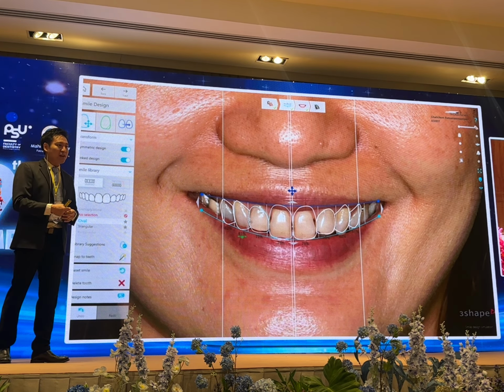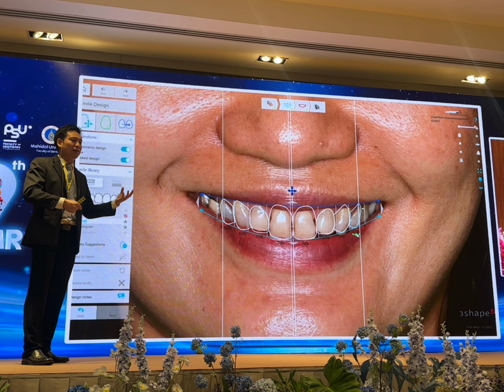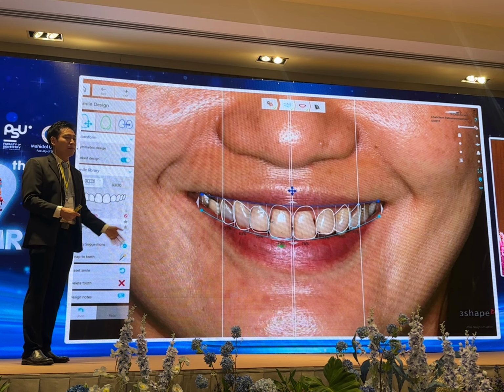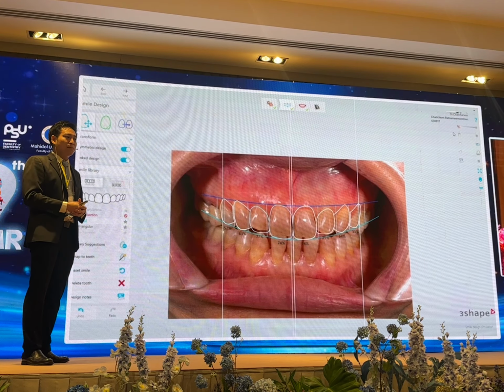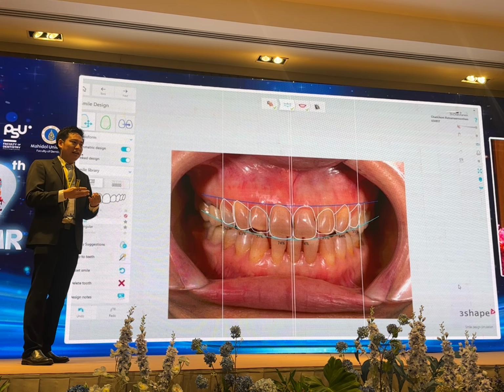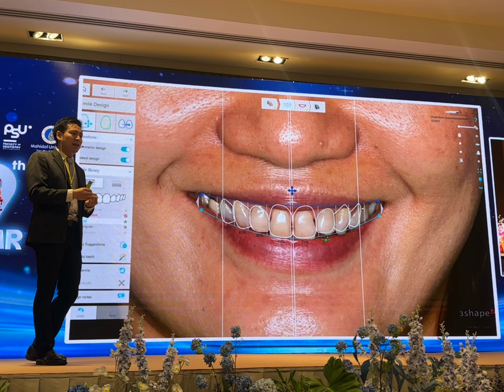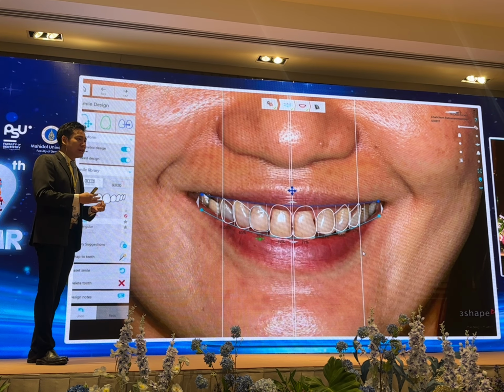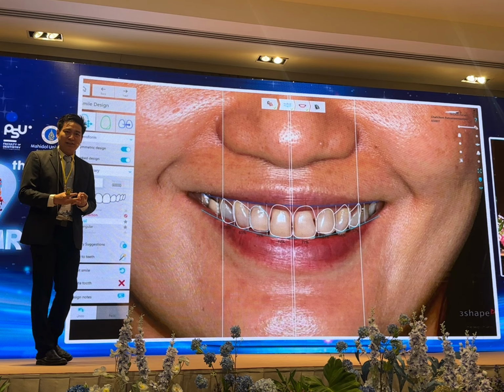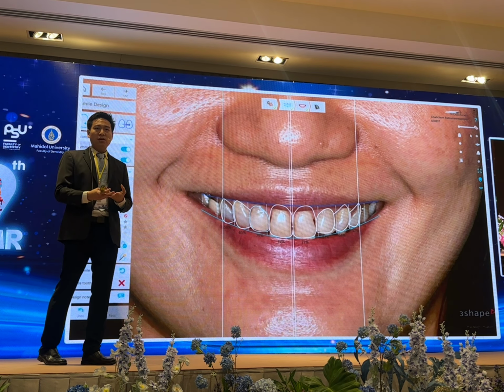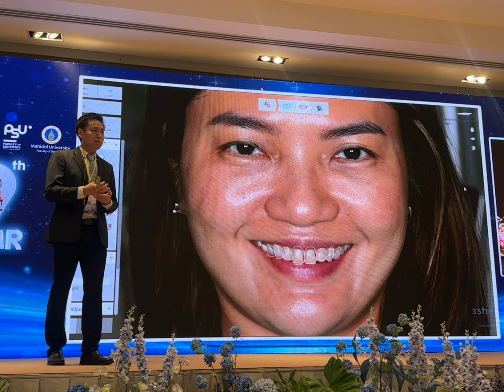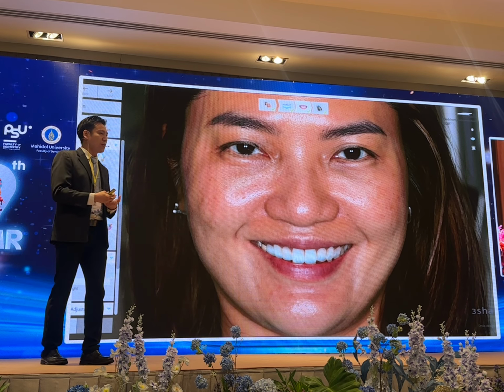But in fact, so many times when you try to implement what you designed on the picture into the patient's mouth, sometimes it's not possible, because some teeth may be a little bit labioverted, and sometimes there may be a little bit of rotation. So veneers may not be an option for many cases. It may end up being a crown, or you may need to go for orthodontic treatment first before you go for treatment.